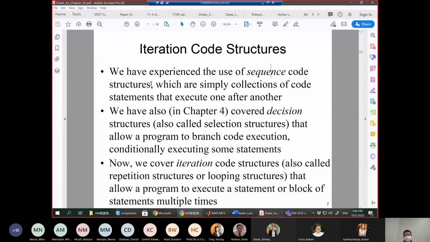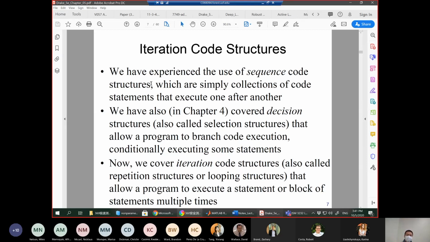We have also covered decision structures, also called selection structures, that allow a program to branch code execution, conditionally executing some statements. For example, we learned that if your final grade is above 92%, you get a letter A. That is a condition.